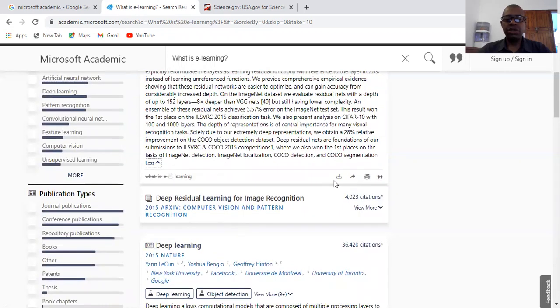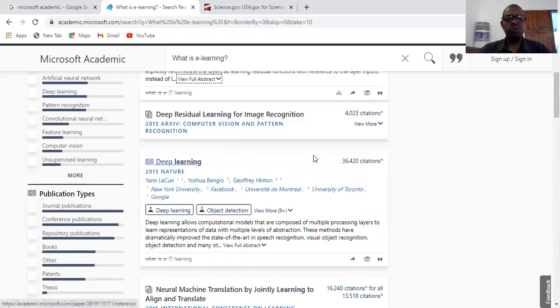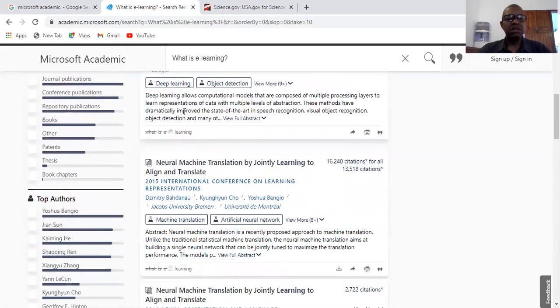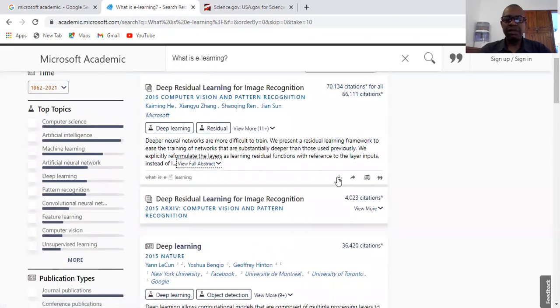Apart from that, you can download the paper here. You can share if you want to share. Supposing you are interested in this and you want to share directly, you just come here, click share, and it takes you to different platforms, whether Facebook or Gmail or Yahoo, or whatever you share.